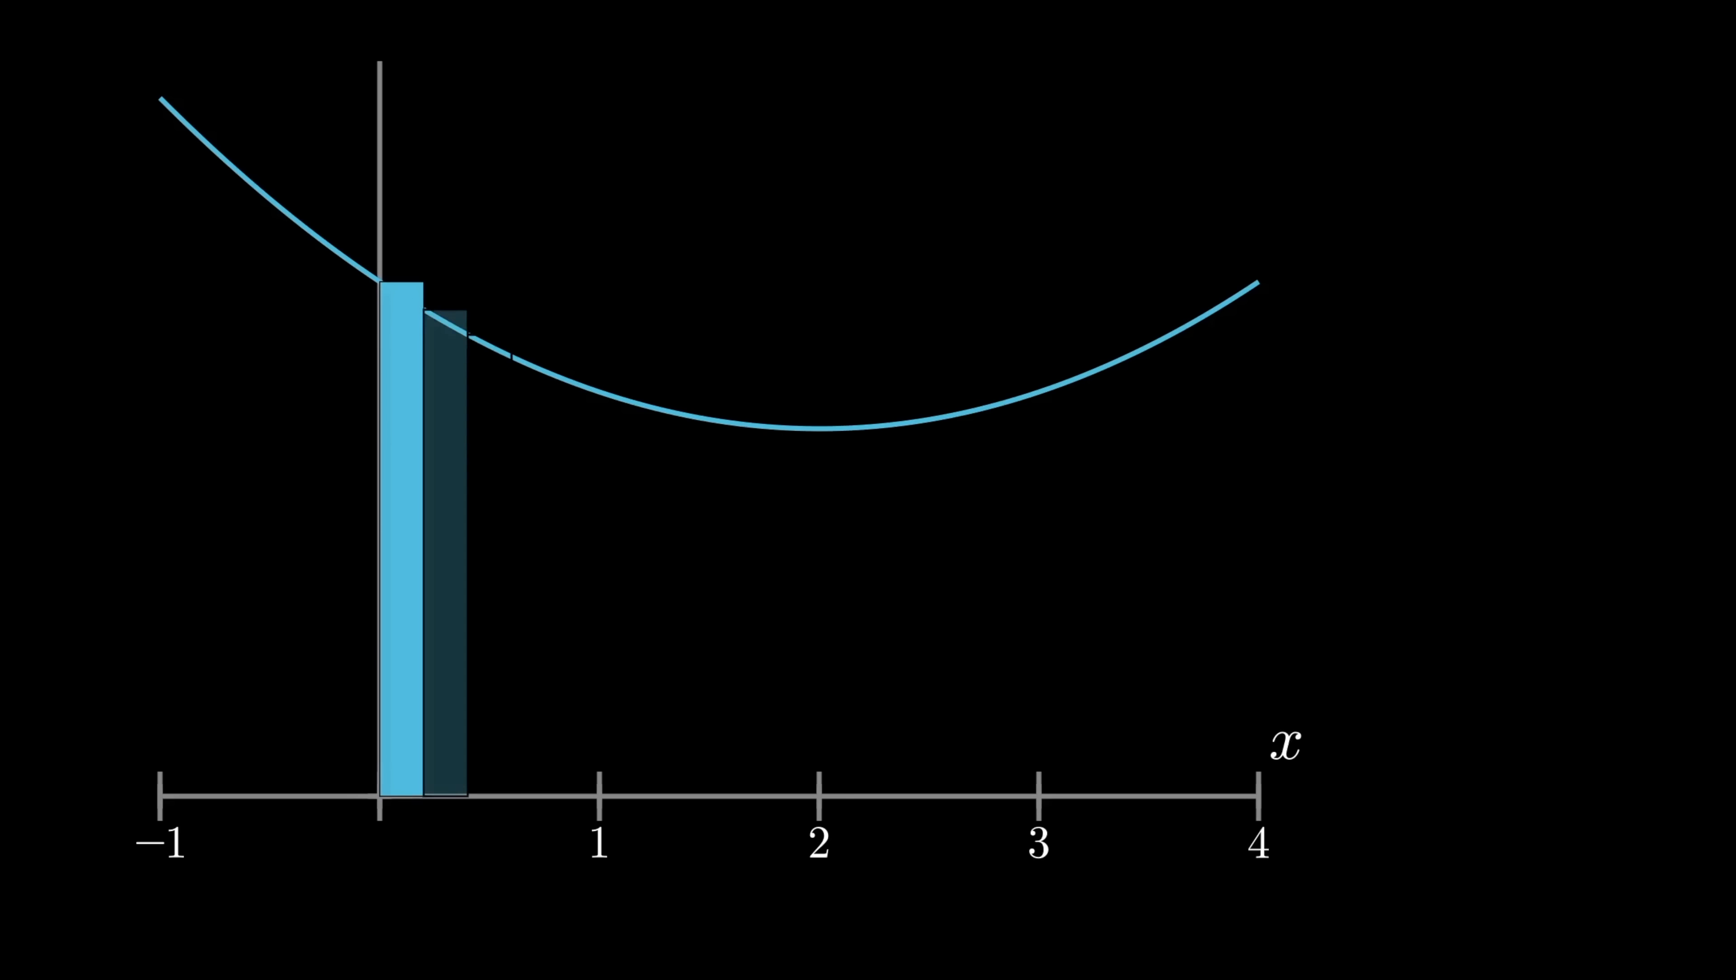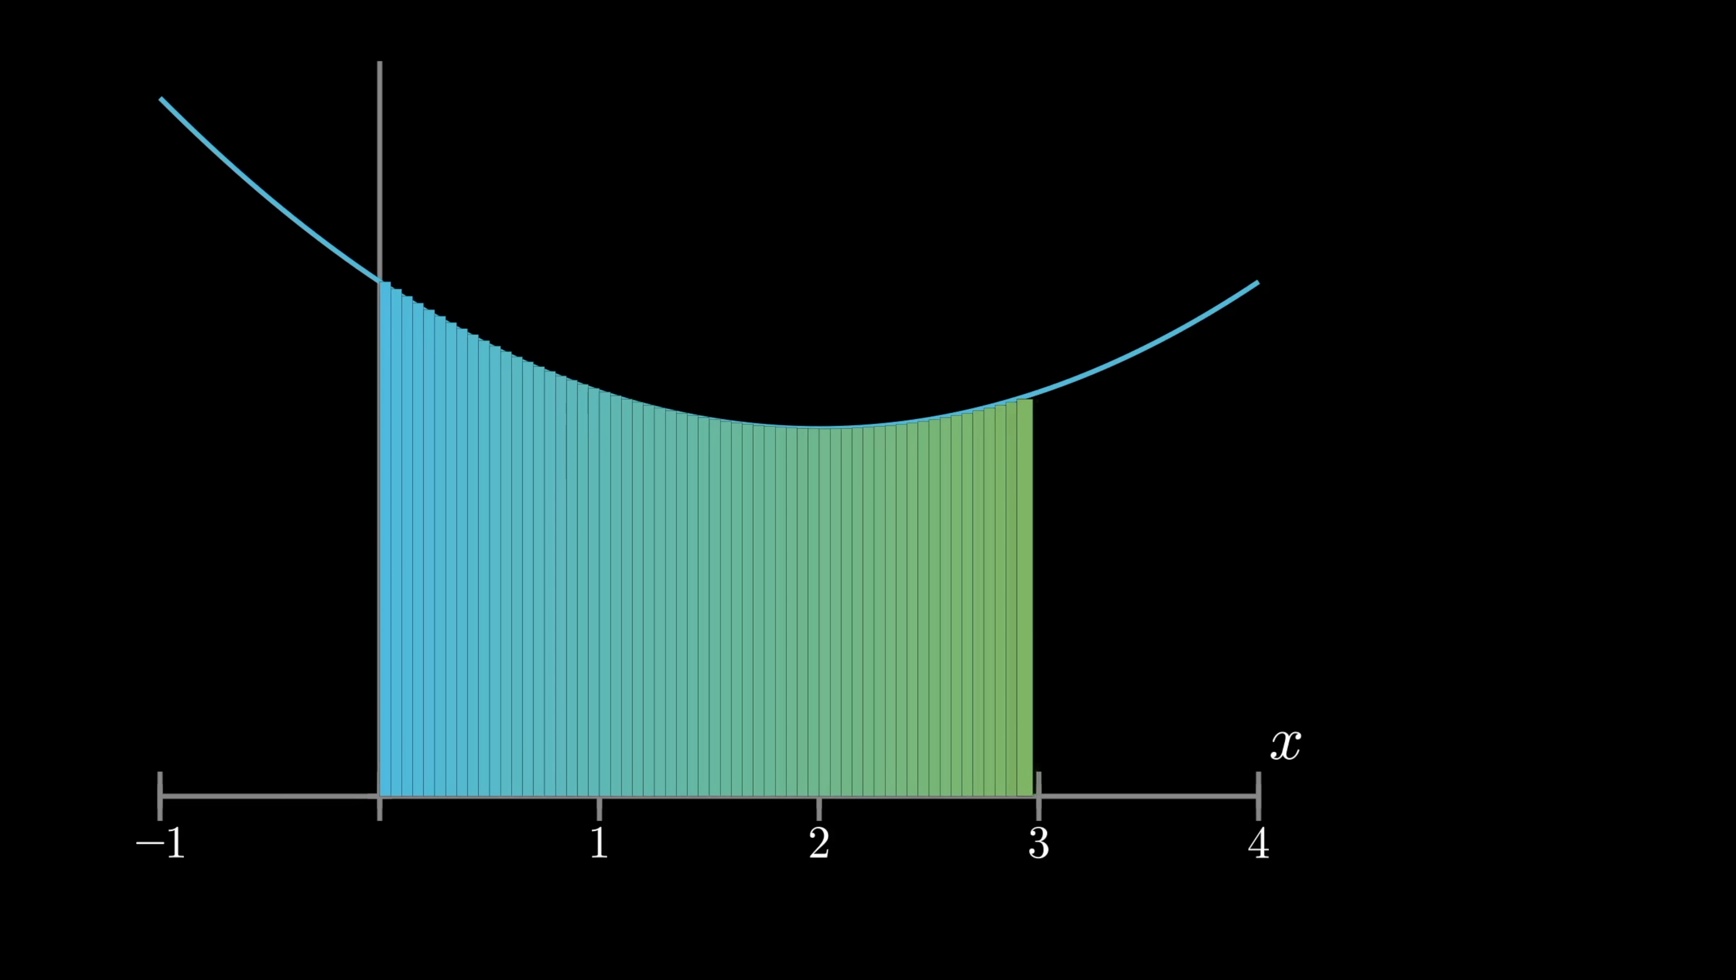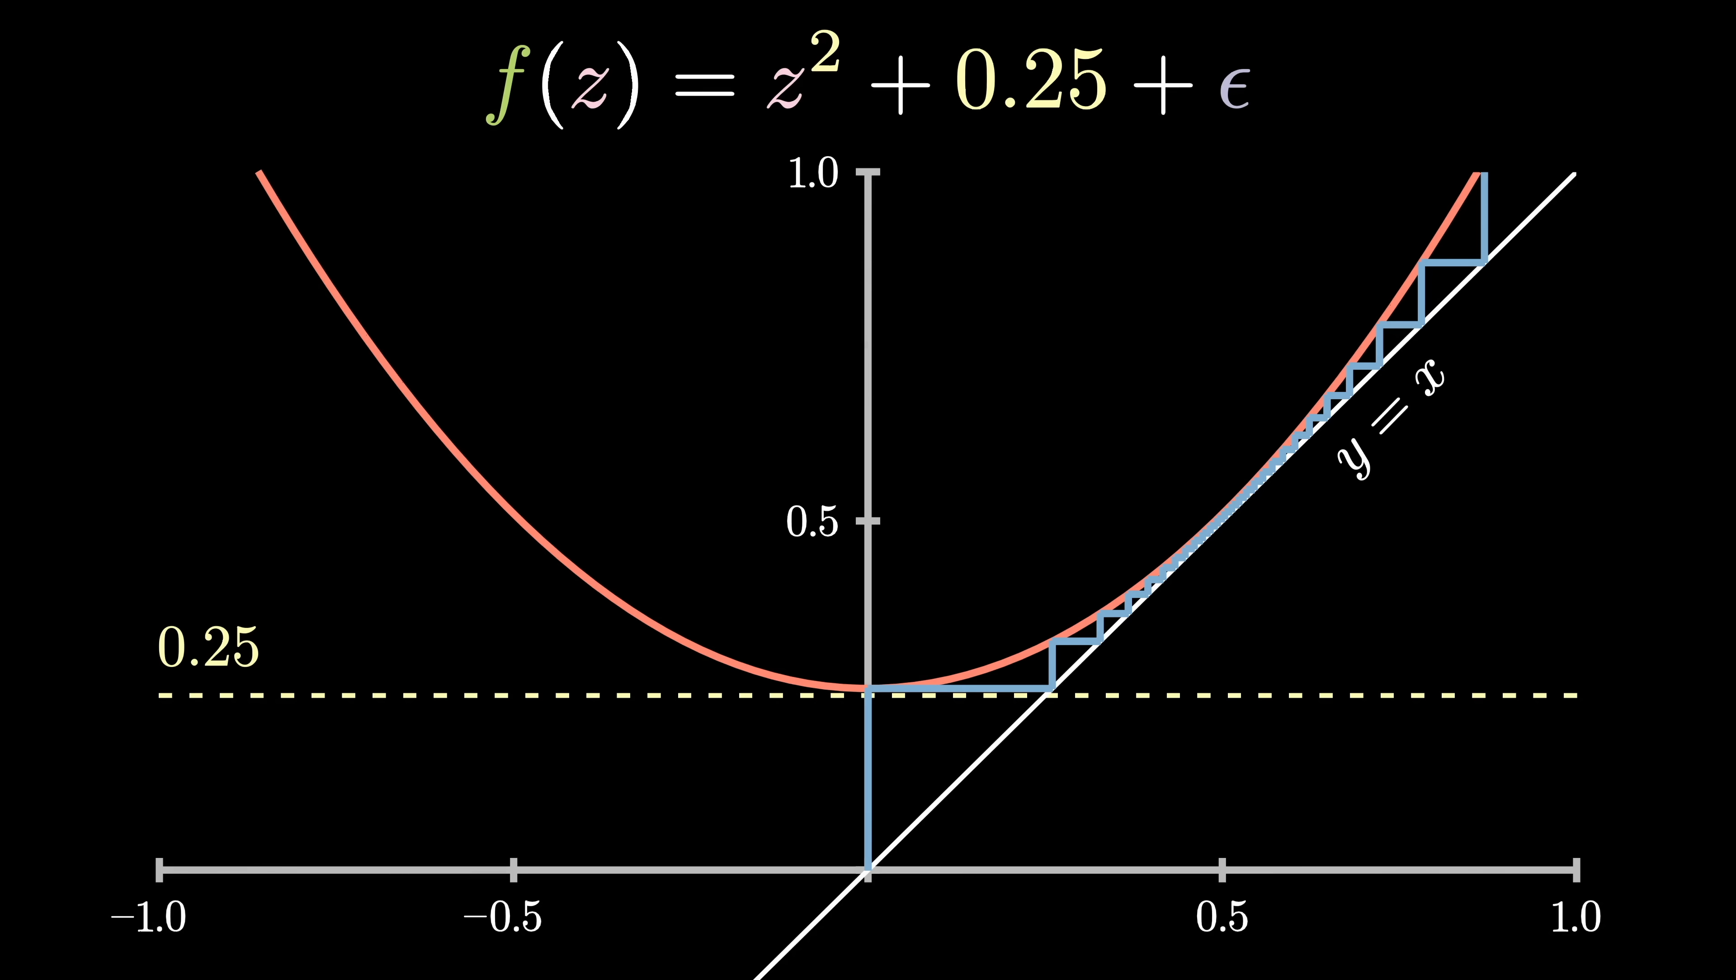The main lesson today is likely one you've seen in many contexts. As a discrete case gets smaller and smaller, it approaches that of a continuous one, similar to how Riemann sums approach an integral. But my point is that sometimes it shows up in places you would not expect, such as this one. So, notice that the majority of the collisions happen around the point x equals one half, which was where the line used to be tangent.